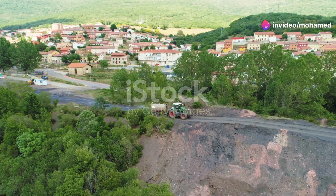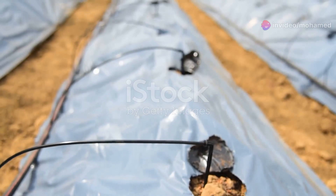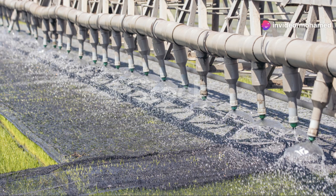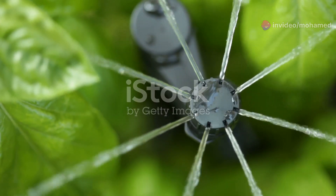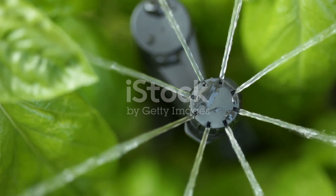In the world of agriculture, productivity is king. A sprinkler irrigation system can help you achieve that by providing efficient, uniform water distribution. It's a game changer for any farming operation, large or small. So there you have it — sprinkler irrigation: a smart, efficient way to boost your farm's productivity. I hope this gives you a good starting point to explore and implement this fantastic system on your farm.